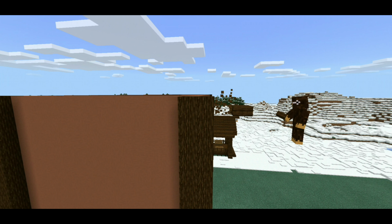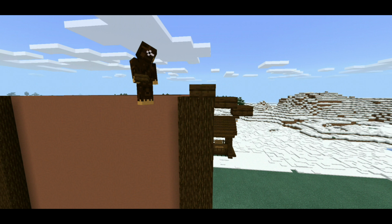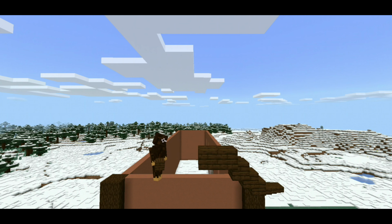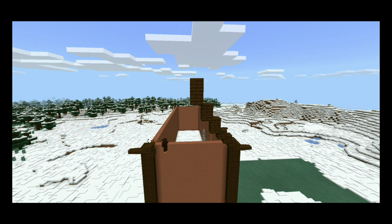To start the roof, I put a slab 1 block away from the bottom half of the top outer block of the spruce column. I then put 3 more slabs down, each going up and out 1 further than the last. Then 4 full blocks up and out, 1.5 blocks up and out, and finally a 2 block high cap up and out. This half shell is then repeated on the same side and the full thing is then repeated on the other side.